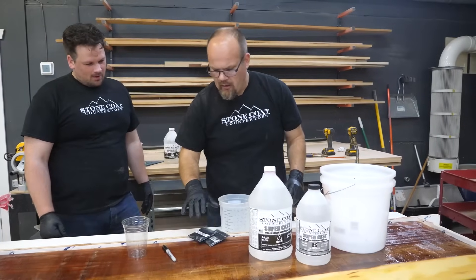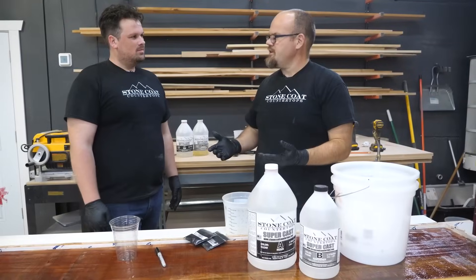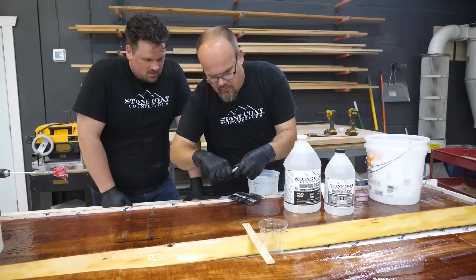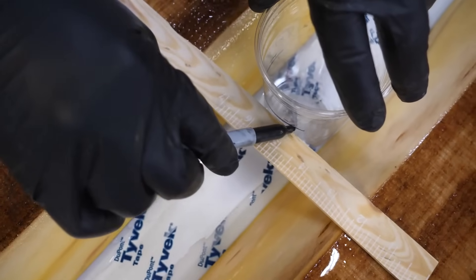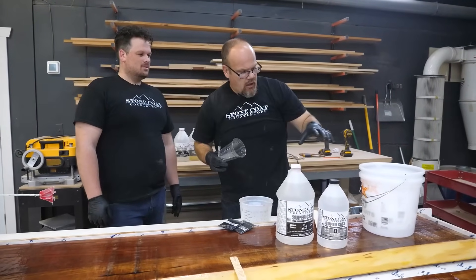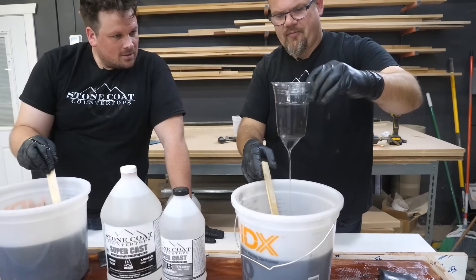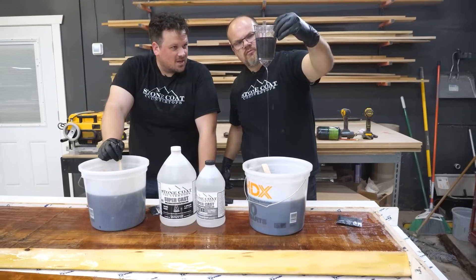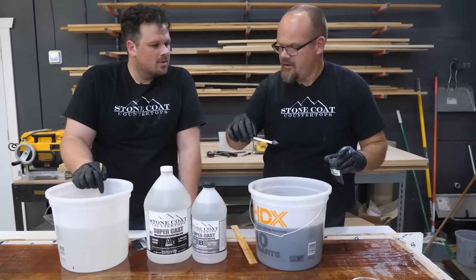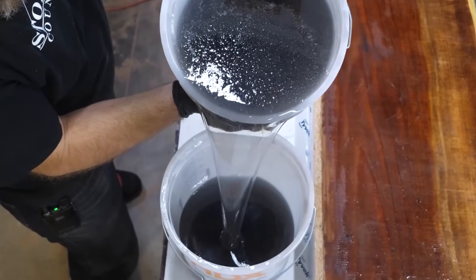How do I know how much metallic to put in the epoxy to keep it as translucent as I want? I take that cup, put a little straight edge across it, and I put a mark — now I know exactly how deep that river is. I'm going to mix enough metallic into this whole bucket and dip this in to get it up to that mark, then look through it. If I can see through it, I've got the right amount. If it's too clear, add a little more metallic. If it's too opaque, I'm only mixing one bucket at a time — I can put clear in and box them together.